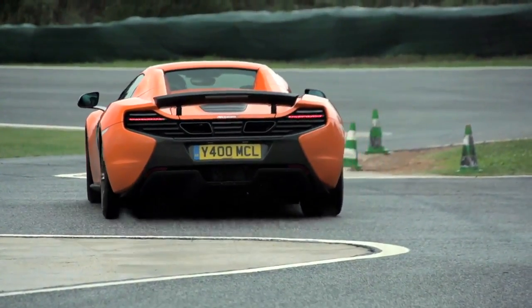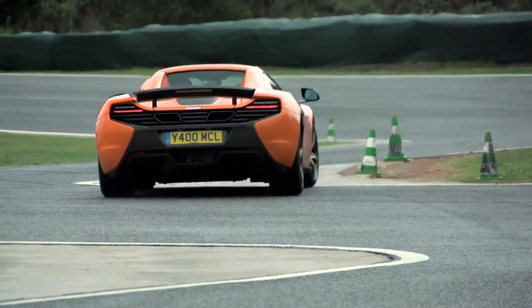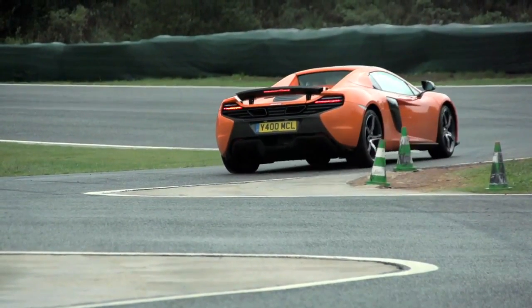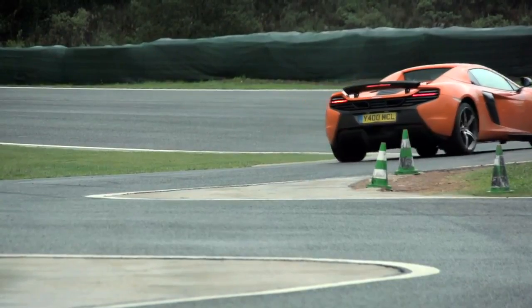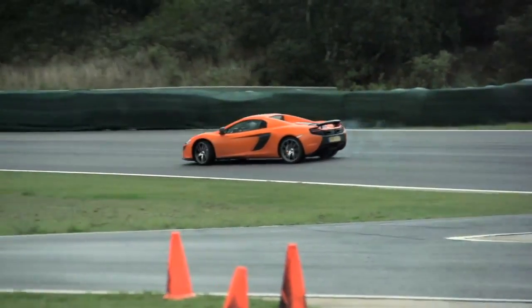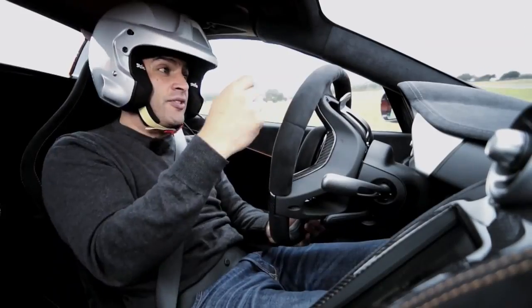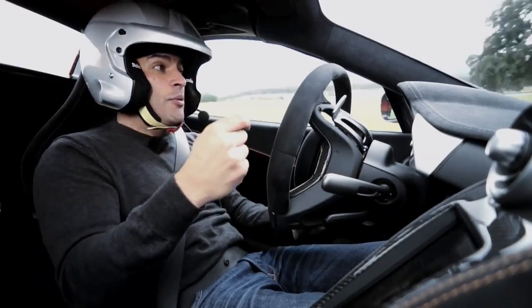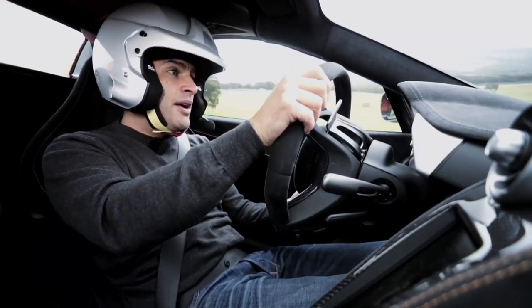There's also a much bigger difference now between normal and sport mode. Normal is quite lazy and, on the circuit here, certainly does feel a bit too soft. But the moment you go into sport, the thing is really transformed. There's a lot less roll, the car feels more agile, and you also notice a real difference in the powertrain. The engine feels more responsive to the throttle pedal, and the gear shift's that much punchier.